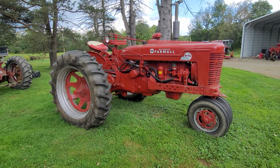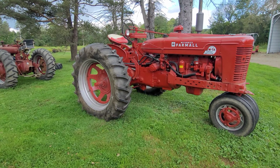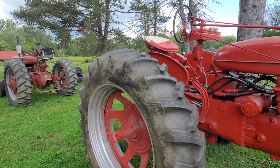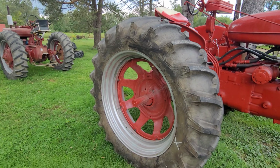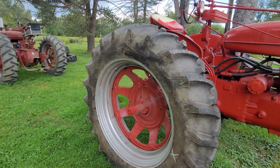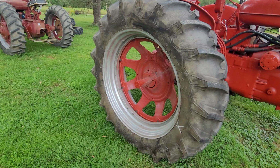Well, here's the newly fangled Super M-TA with new skins on it. And now that they're on there, I can get a better look as to what percent tread they are. And man, they could be 90. They could be 90. These are actually dual rims. They're fine. They'll work for now if I ever change them.